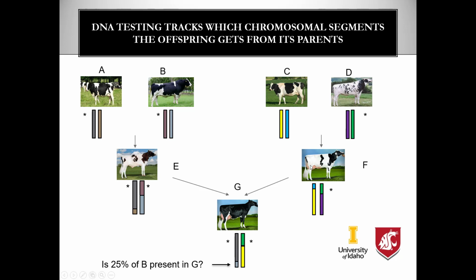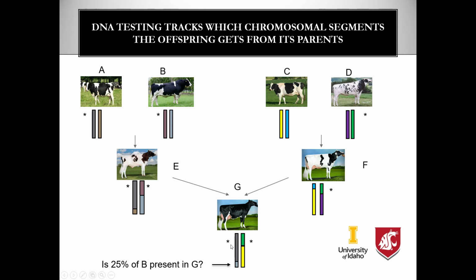All right, so now when we get to this generation, we're going to have crossing over again. So it's not going to be just the blue and the yellow; we're going to have some green or purple in here. And what we found is that the crossing over occurred here, so we have green, and then it went to the yellow, and that's what that offspring got. And over here we had crossing over at the bottom, so we had most of this gray and then it crossed over to the blue, and so that's what we got there.